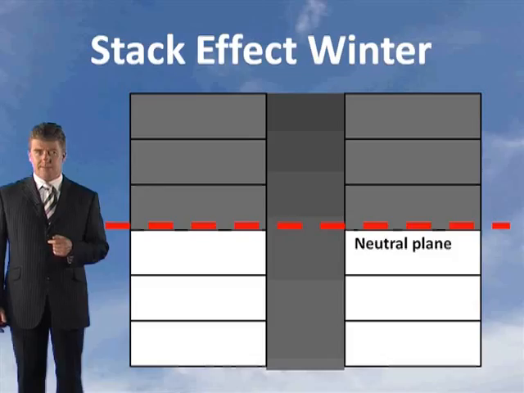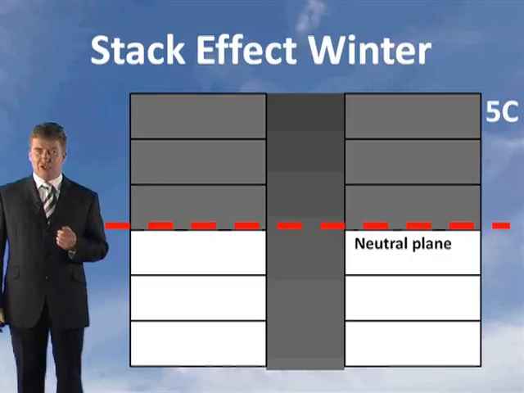Now the stack effect can have a significant impact on the temperature difference between floor and ceiling height. So what is the stack effect then? This is the upward or downward movement of air or smoke as a result of temperature differences between the inside and the outside of a building. And this shows you here how the stack effect works.